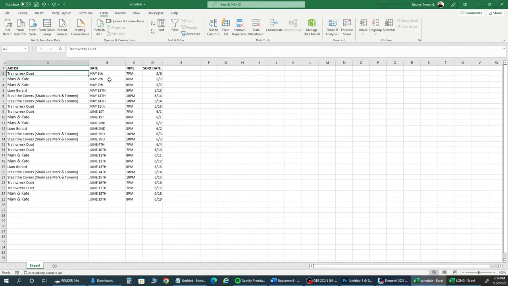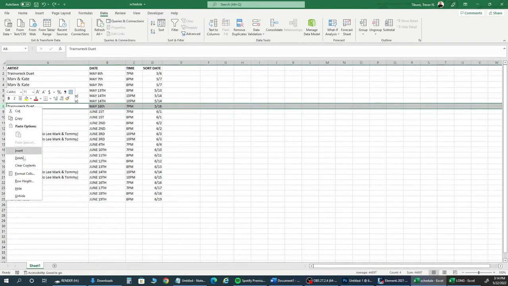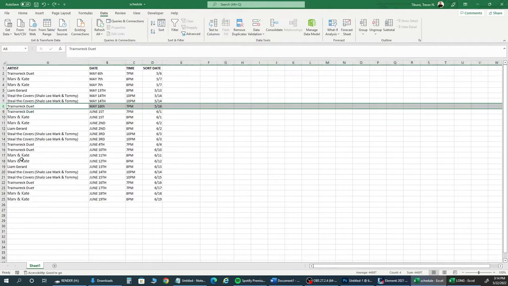You're going to input the show date and the show time. The sort date won't appear on the marquee, but it's a useful tool to know which bands will list first and also which bands to delete. Once you make a change to the spreadsheet, you're going to want to make sure you always include 6 bands at the minimum. And when you delete, you're going to want to right-click delete and not hit your delete key. This will delete the rows permanently.